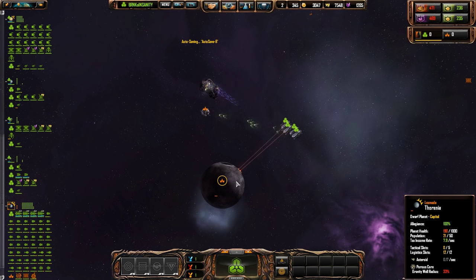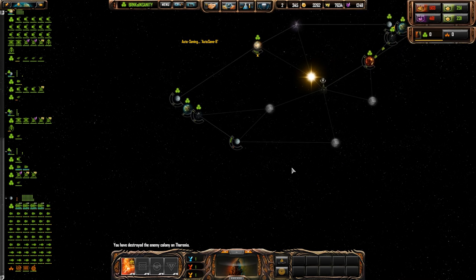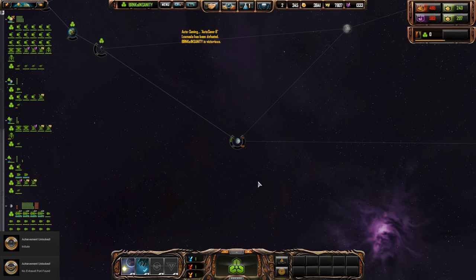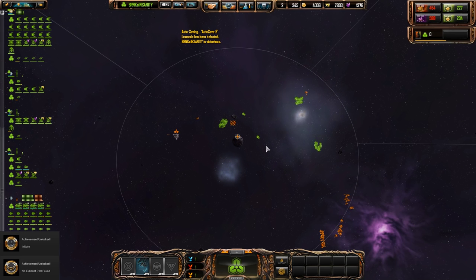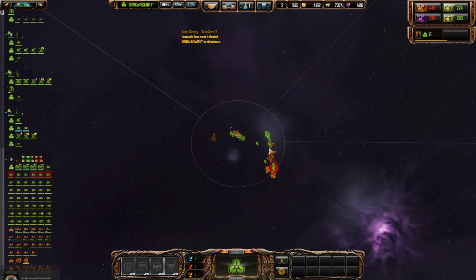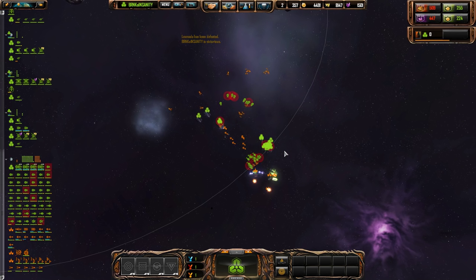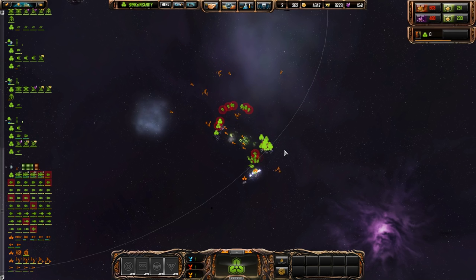And we're going to go ahead and wipe out this planet. So I think this has officially hit the point where military victory! We're going to go ahead and keep playing. And we are going to kill the pirates if it's the last thing we do. Waging war on the outlaws, I guess.